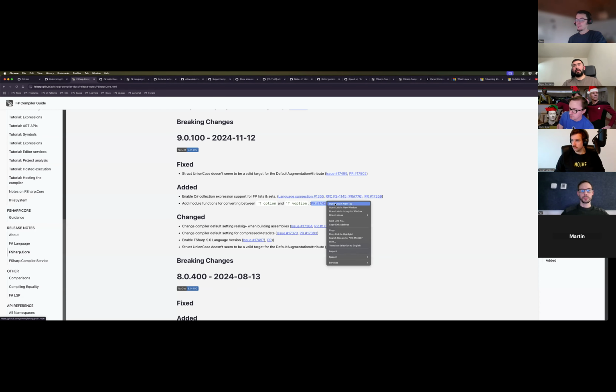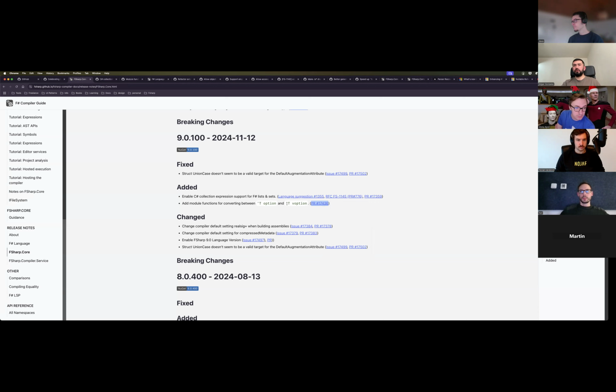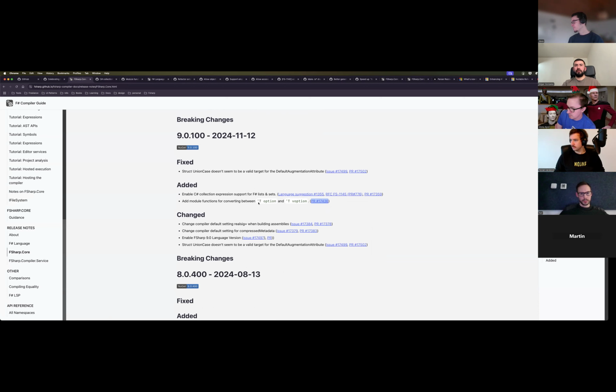Yes, there are now some module functions available for converting between T option and T value option. That's available for you now to use in the new release of F# Core. But I think I saw some conversation online and in the repo as well, where in .NET 9 there was some work done at the runtime level where there's pretty much no difference in the generated code with option and value option.